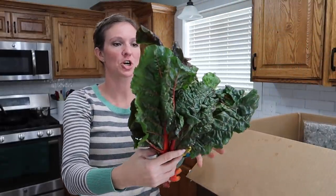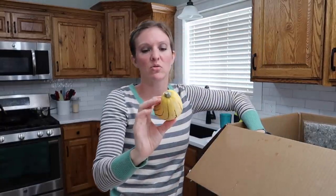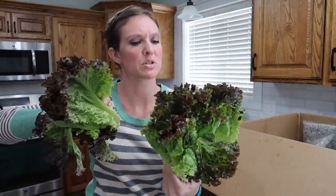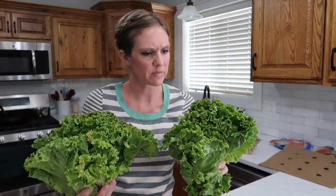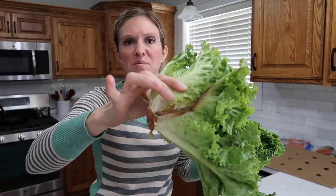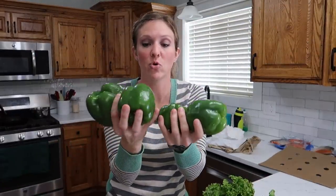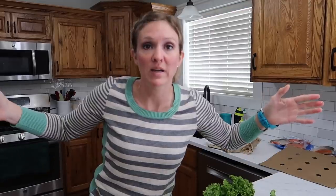I have some rainbow chard that looks gorgeous actually. Tons of lettuces. I did get some squashes — I don't remember what kind of squash that is and I don't know how to cook it either. Lots of lettuces. I have two red leaves — they're both a little on the small side but they look fine to me. More Roma tomatoes, more of these tomatoes, two heads of green leaf lettuce. You can tell it's kind of broken here and aside from maybe a couple of dark spots overall they look all right. More kale and chard, two cucumbers. And lastly, I have four green bell peppers — they're a little wrinkly. I buy the clearance bell peppers all the time at the grocery store.